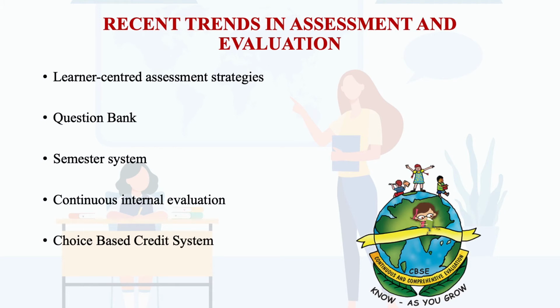And the choice based credit system, that's called the CBCS system. Friends, the University Grants Commission has come out with an inter and multidisciplinary type of curriculum, that is the choice based credit system curriculum, and this curriculum is now being practiced across India, across the universities. So this is also a recent trend, how to develop our curriculum and our courses as per the philosophy, concept and pedagogy of the choice based credit system. Further we will discuss in detail.